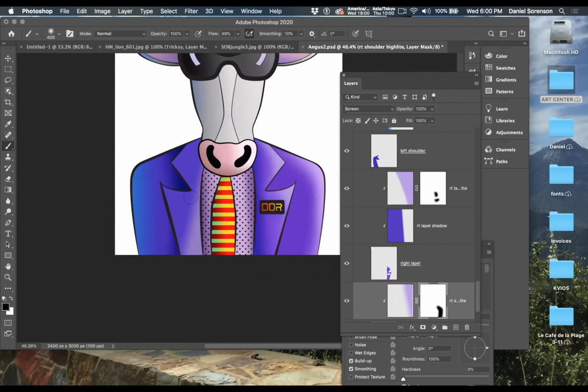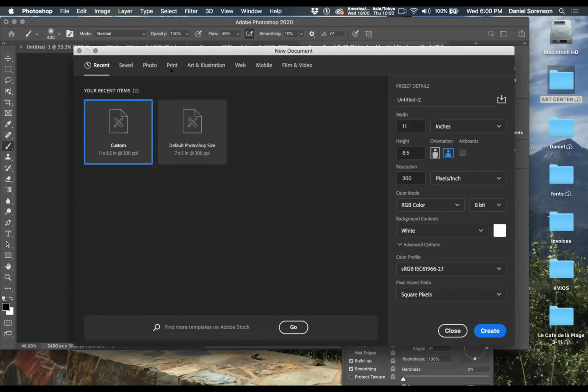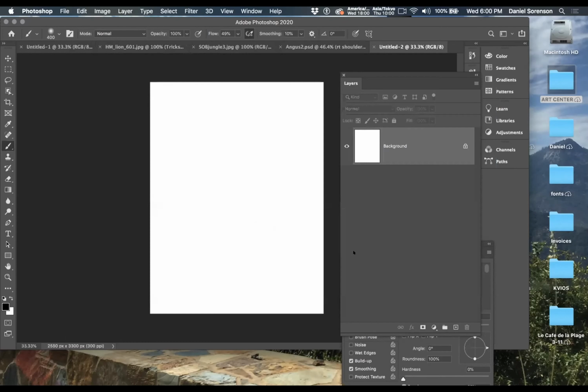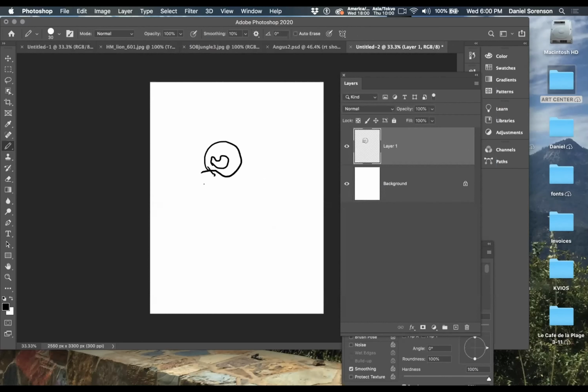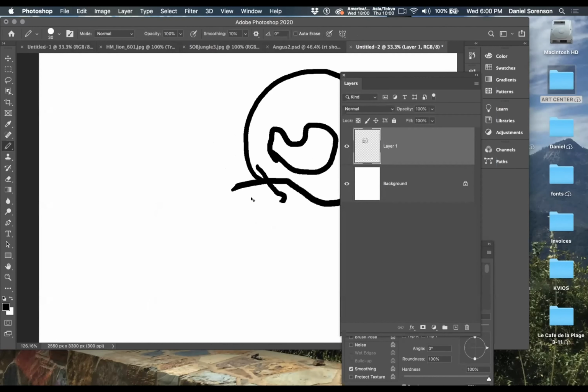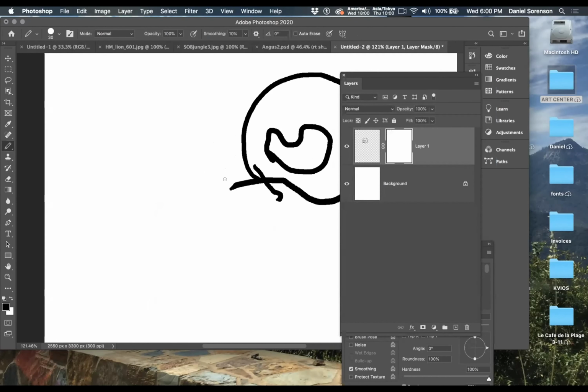Now, what would this mean in terms of your illustration? I'm going to make a new document here real quick and just show you. Okay, so I'm going to work on a new layer. This will be my drawing. So let's say I draw something like this, and it goes over like that, and I don't know what the heck I'm drawing. It's kind of like a brain or whatever. But let's say I wanted to clean up these areas right here. I could add a mask, and then with black.